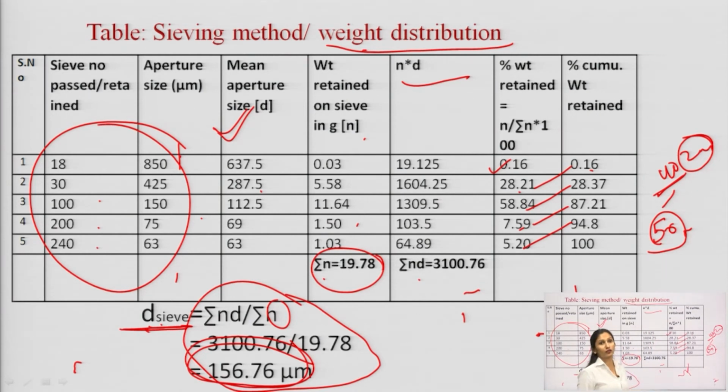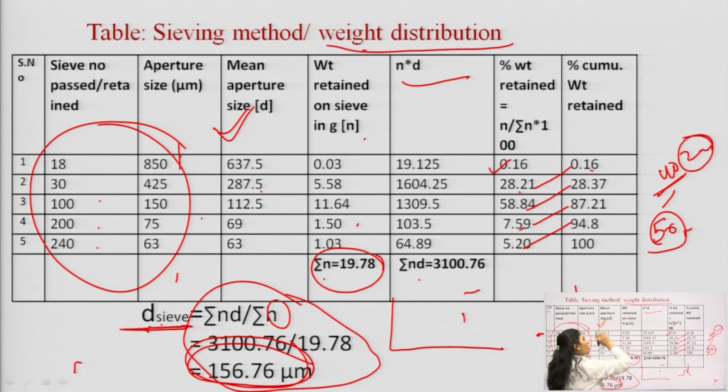Particle size distribution you will determine by the frequency distribution curve. As we studied in the last lecture, for the frequency distribution curve, on the x axis we always place the particle size and on the y axis the frequency. So how will you plot the frequency distribution curve? On the x axis, this is the mean aperture size. On the y axis, there will be three graphs you can obtain in a sieve analysis for the determination of particle size distribution.